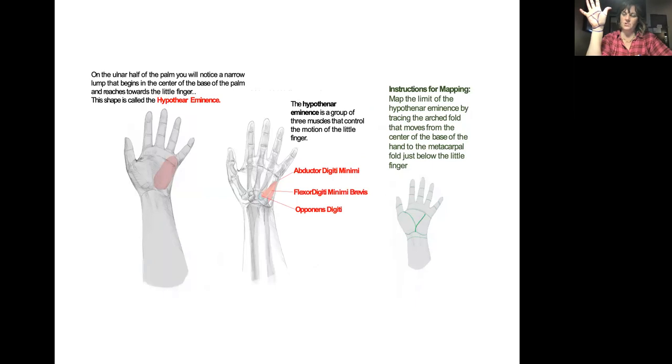All right, just like that. And so now I'm going to switch to a slightly different topic. That's all of the mapping that we want on the hand. What I want you to do now is start a drawing process where you are going to draw your hand, but instead of trying to draw the complex, organic, very handy-like shapes first, you're going to build your hand by just drawing every line that you have drawn and mapped on your hand.